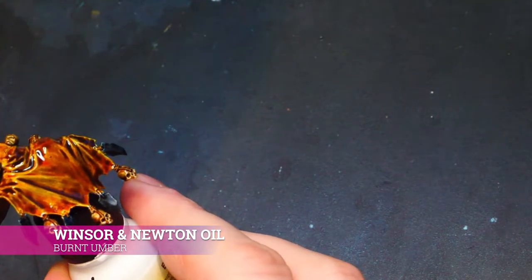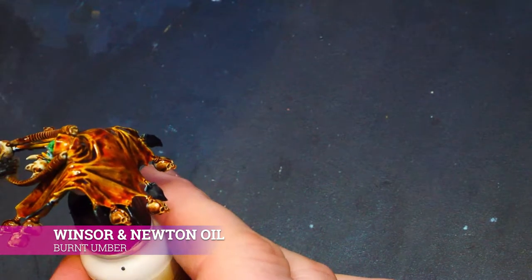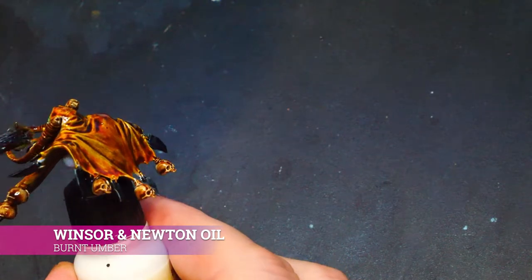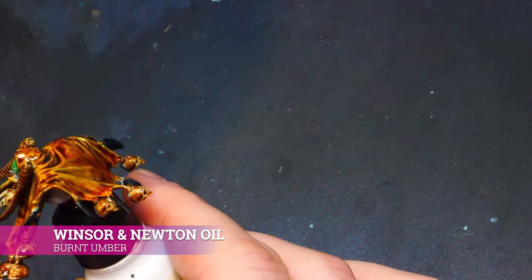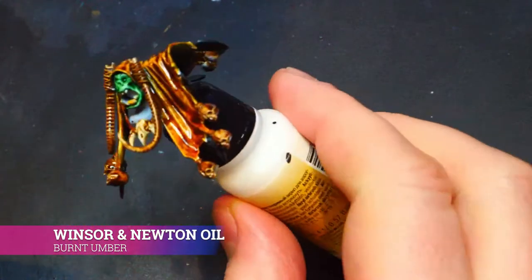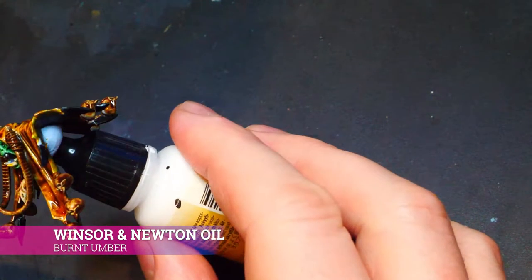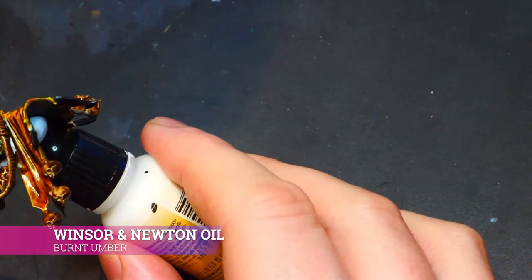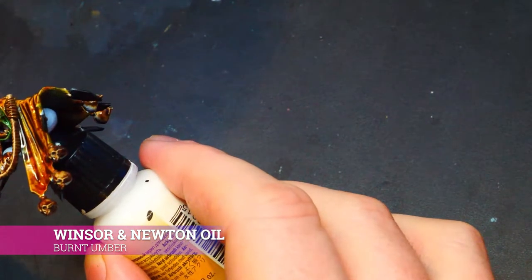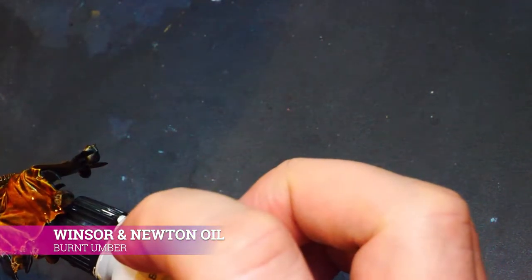So what we're going to do is we are just getting a good coverage over the entire miniature. Making sure the poncho or cloak or whatever this thing is well covered, along with the tusks, the skin, all the skulls, all the bits and pieces. I have painted this in two sub-assemblies. I will be getting the lower parts later once we've got a good coverage on this.